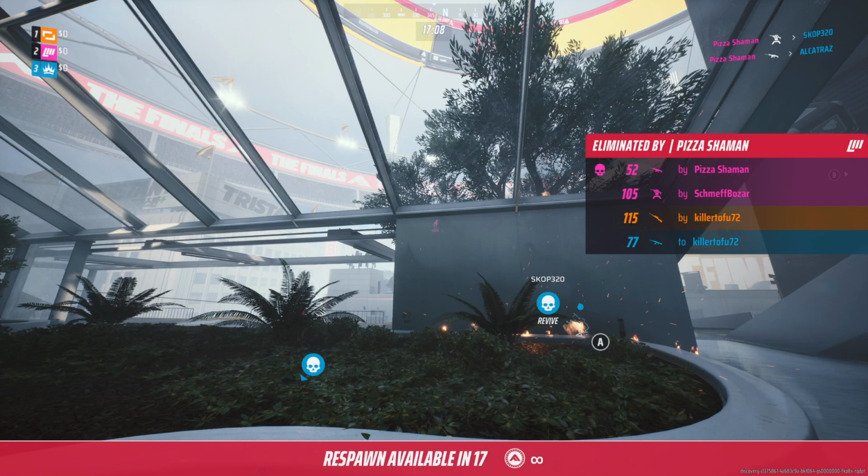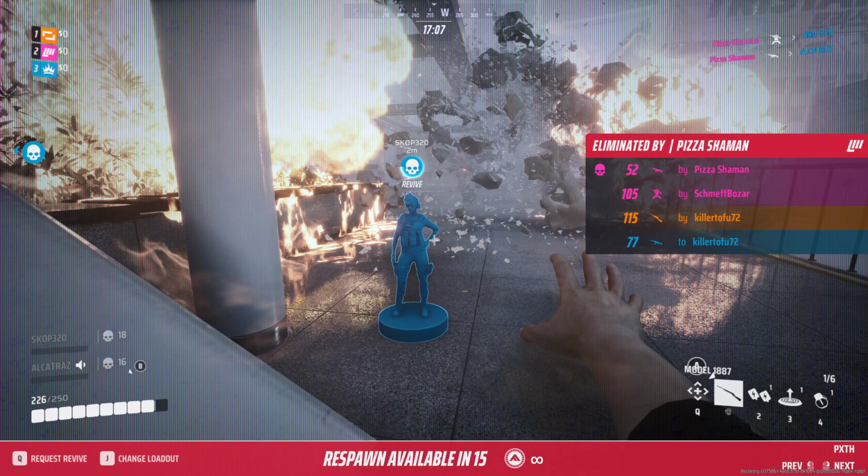goo can be used to create dynamic steps you can climb on and even bridges that can hold your body weight.